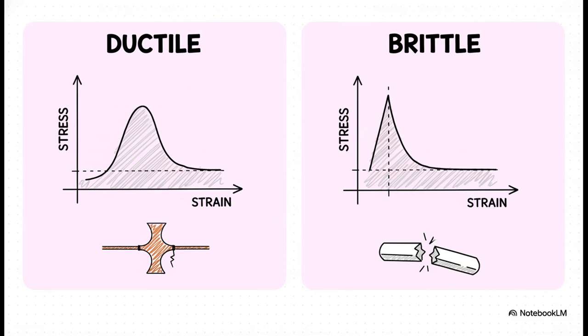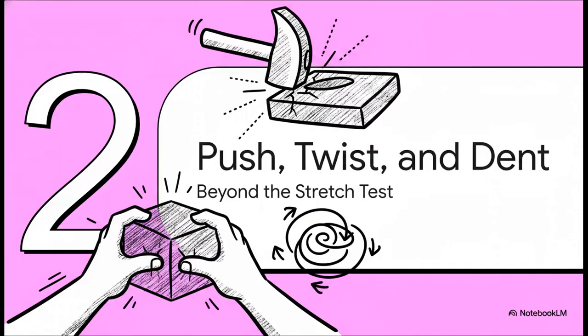And this is just the perfect way to see the difference. Look on the left. That's a ductile material, maybe like copper. It's got this long, stretched out curve. It bends, it deforms. It gives you plenty of warning that it's about to fail. Now look at the right. That's a brittle material, like chalk or glass. The curve is short and steep. It just takes the stress, and then snap. It's gone. Zero warning. Okay, so that's what happens when you pull on something.